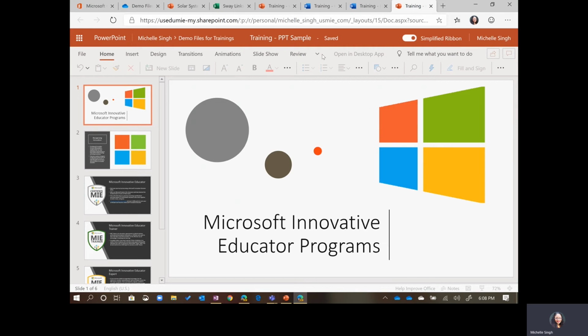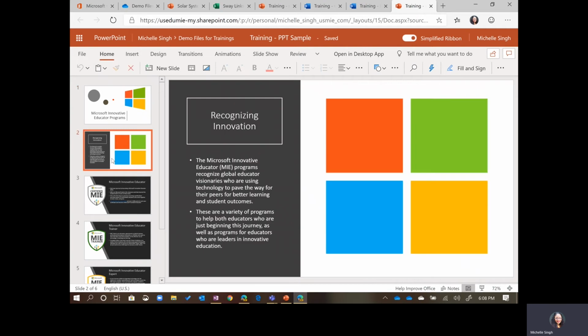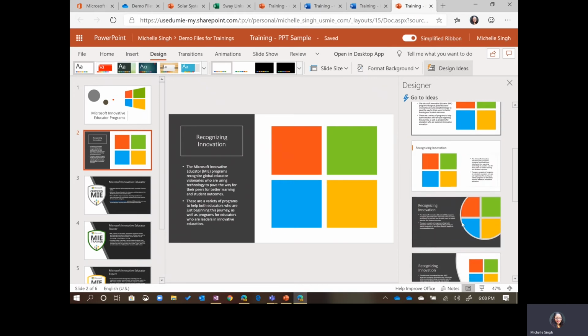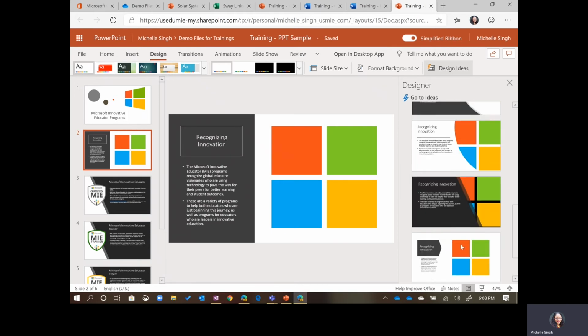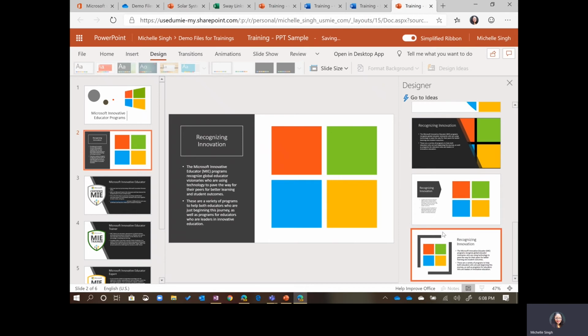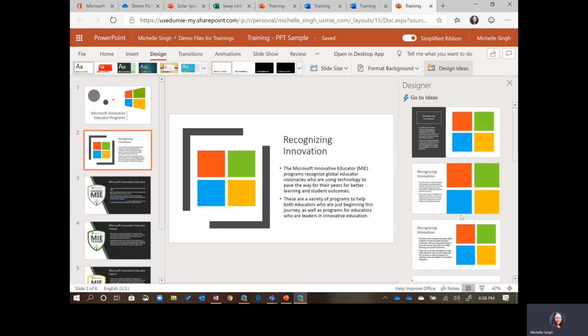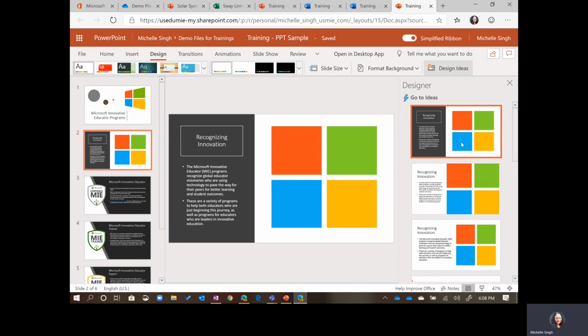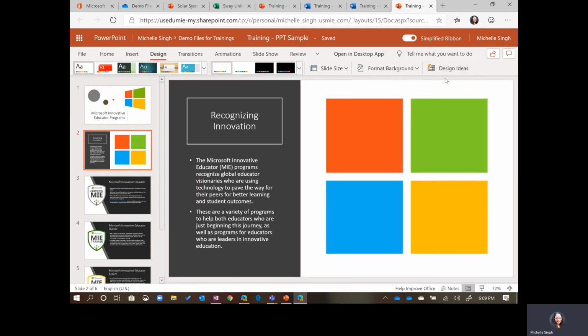So within PowerPoint, one of the features that I like, because it helps me to stop spending so much time on designing, is that I can click this design tab and click design ideas, and then it gives me suggestions of what my slide should look like. So I can easily change the look of my slide by selecting one of these options here. And again, it takes away the thinking and the time that's needed to change color schemes and font styles, etc. So that's one of the nice things about PowerPoint. This is available online and in the desktop. So we have the design option.